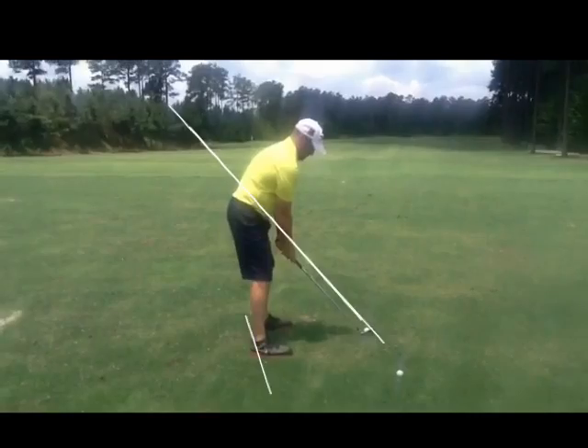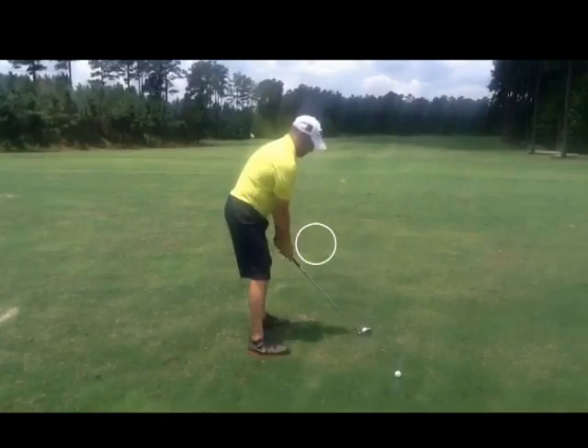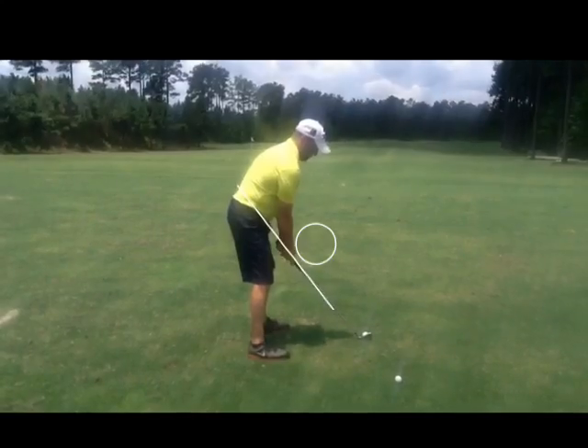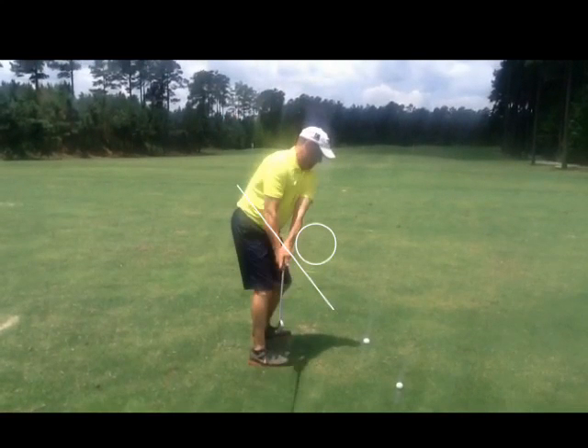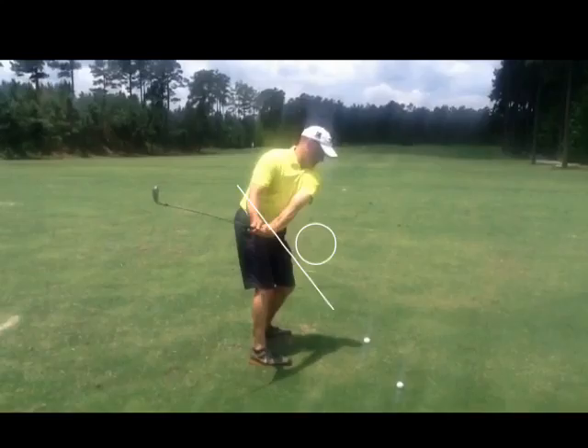Let's do it again. Let's swing back, get your hands straight. As we swing back, you can see your club head is way inside. You're kind of loading it off, so you're automatically off plane right when you take it away. Work on what I showed you — brush that ball away. A great drill for that takeaway is to put a ball about a foot and a half behind the ball you're hitting and brush it back in the same line. That'll get you swinging it back on plane.